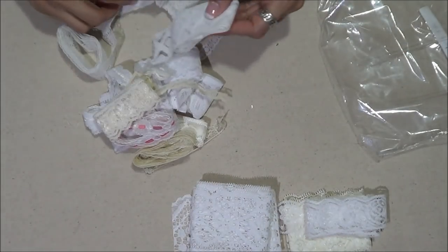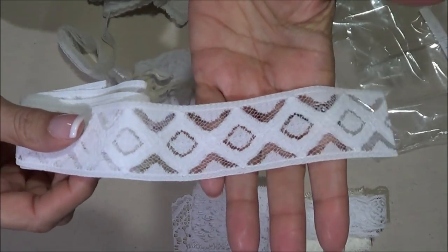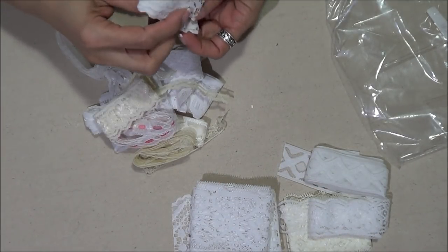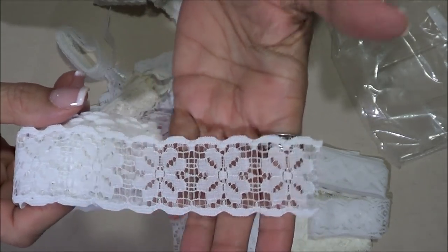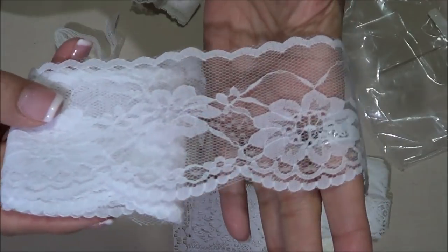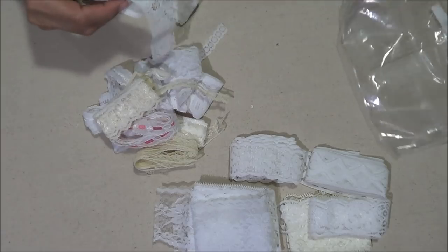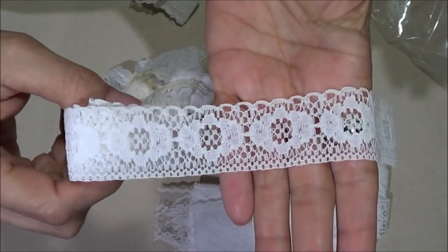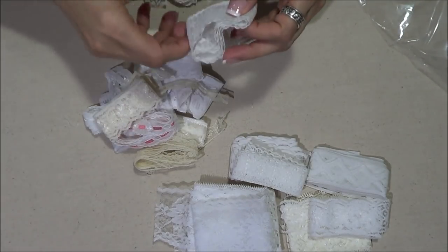Pretty, pretty. So you get 22 pieces, and they're all so pretty. $9.90, not bad. 2 yards a piece.